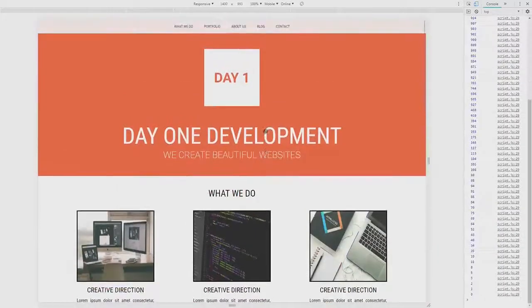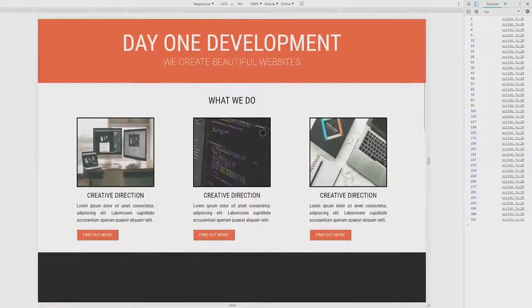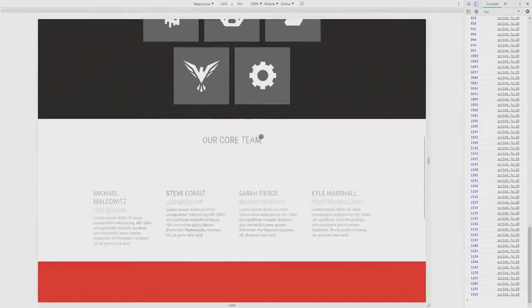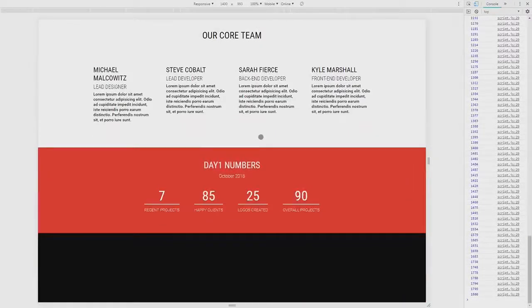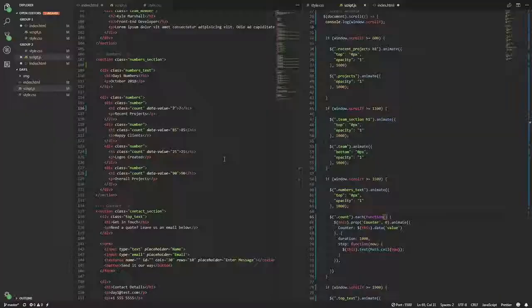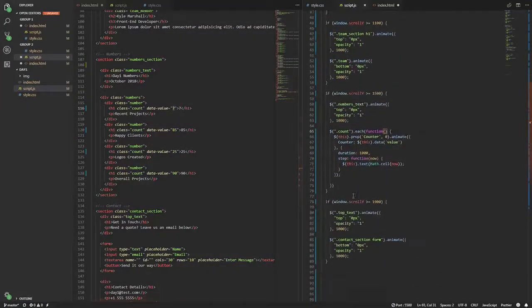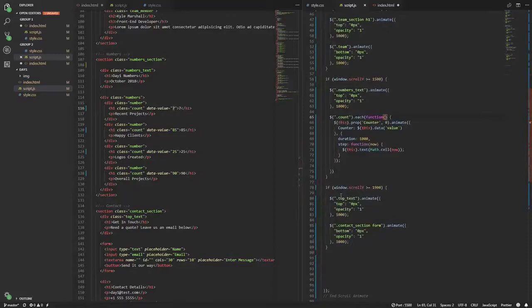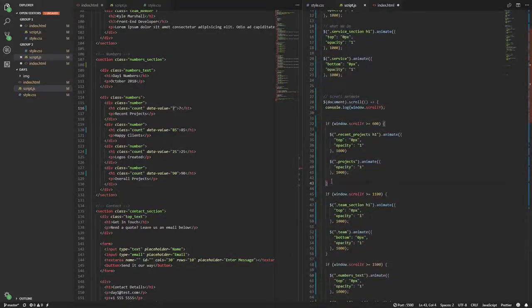So now if we view the page, as we scroll down, those fade in, the team fades in, the numbers scroll up, the context fades in, and that is the end of the video. So I hope you understood for the most part how we have this scroll event listener and each if statement, once we get to a certain point, runs some animates.